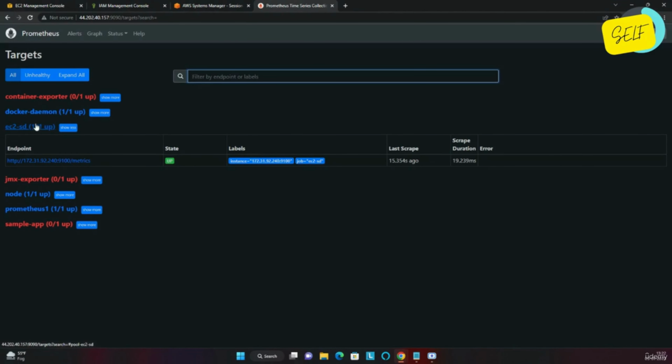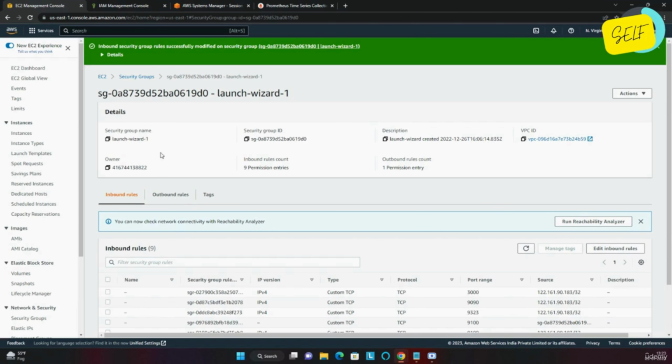Okay guys, so the EC2 SD config is up now here. You can see one instance has been auto identified by our configuration. I have not hard coded this, so it came up as part of this EC2 SD configuration. So now if you are bringing up any new server, you just need to have node exporter running in your server, which will be exposing your Prometheus metrics on an HTTP endpoint on 9100 port. And you just need to enable two things: one is the tag and one is the security rule for your Prometheus instance to allow the 9100 port access.